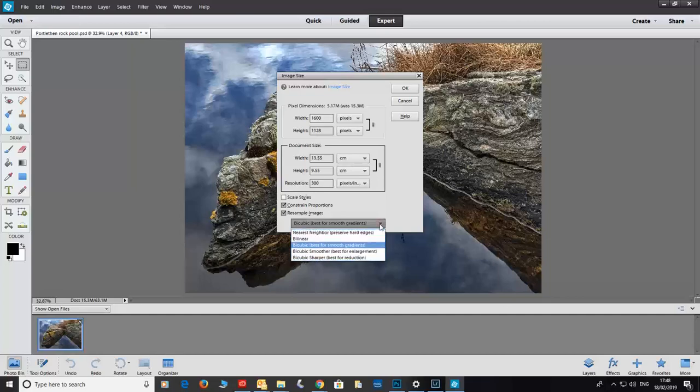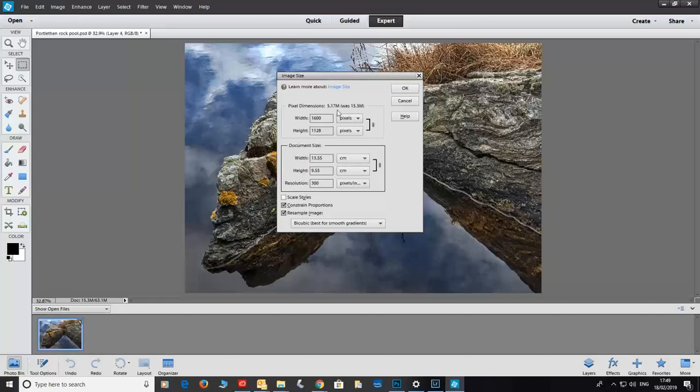You can click on the drop down and see bicubic best for smooth gradients, bicubic smoother best for enlargement, well, we're not enlarging, and bicubic sharper best for reduction. So it's going to be the bicubic sharper or the bicubic. I'm told by those that use Photoshop Elements a lot that there's nothing much between them at all, but you can try it and see what happens. I'll leave it at best for smooth gradients.